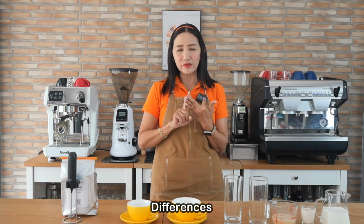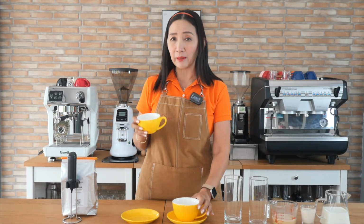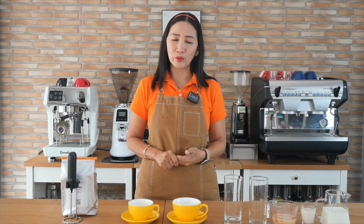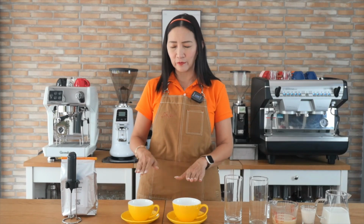There are three main differences here. Number one is in the size of the cup. When you make a cappuccino, typically it is in a smaller cup than a latte. Second is in the texture of the milk. When you texture the milk for a latte, you normally just aim for a microfoam. But when you texture the milk for a cappuccino, you are aiming for a thicker milk foam. So the way that you steam the milk will be different for each one of them.